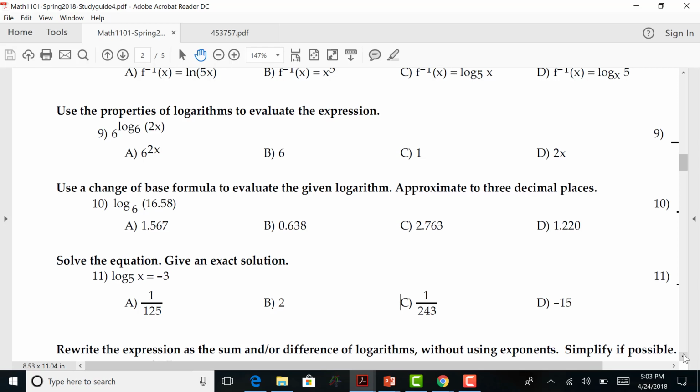Now, I don't see neither one of that. That's not up there. How did they write this answer? As a fraction. Can you turn this into a fraction? Yes, it's going to be 1 over 5 to the third power. And what's 5 to the third power? 125. It wanted you to rewrite it as a fraction. When there's an exponent that's negative, it's always going to turn it into a fraction with the exponent on the bottom.